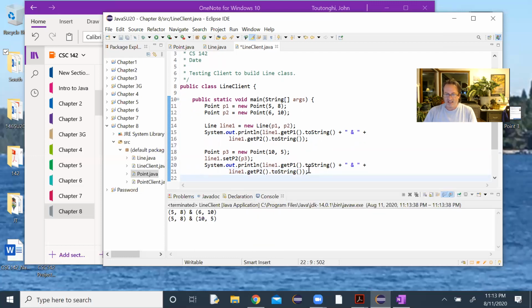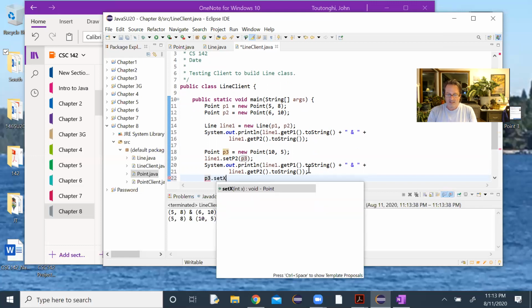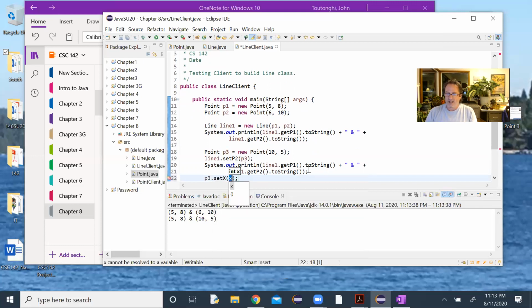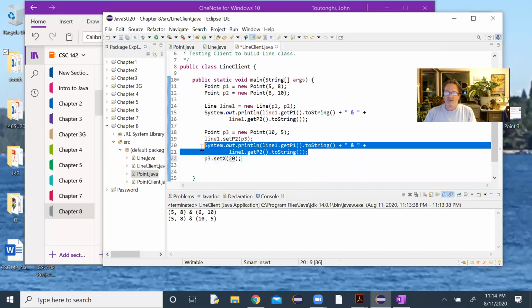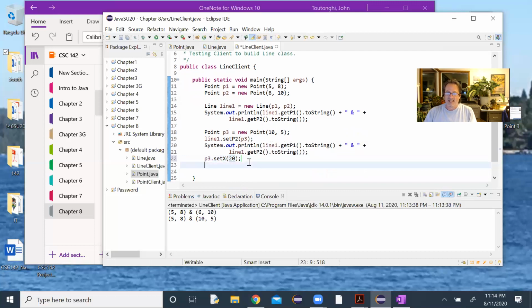If I do like a P3 dot set X, and I change X to say, let's see, it was 10. Let's change it to 20. What happens to my line? What I want to see is, did my line change?